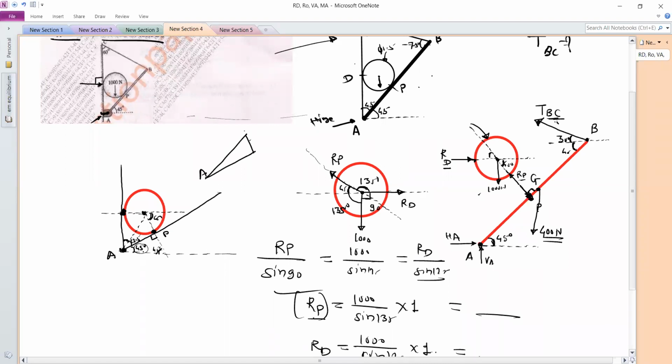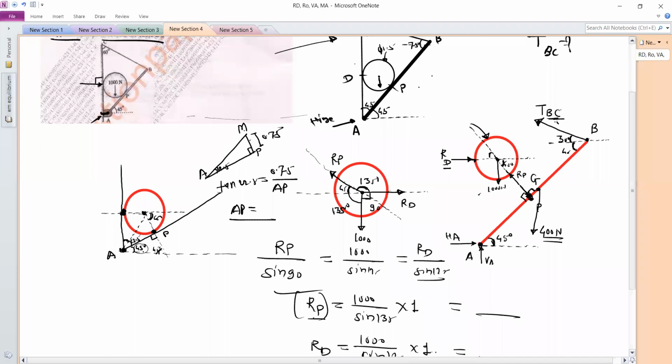Okay, and now you can consider this triangle. This is A, let us take this to be M, and this is P. So this is 90 degree. This is 22.5. We need AP distance. Distance MP is known. It is a radius. So diameter is given in the problem. This is 1.5. So radius will be 0.75. So use tan theta. Tan 22.5 is equal to 0.75 upon distance AP. So you can find out the distance AP directly. Okay. So AP is the perpendicular distance while taking the moment by the reaction RP.